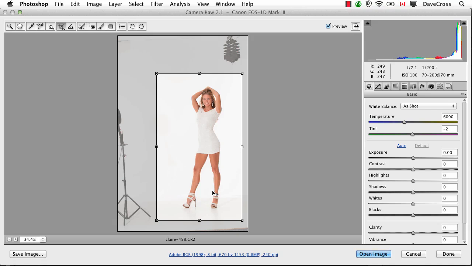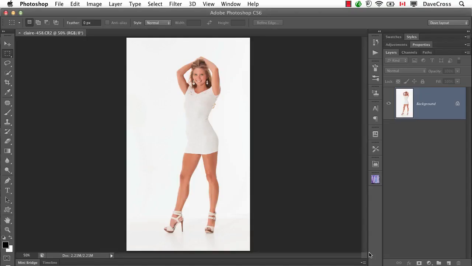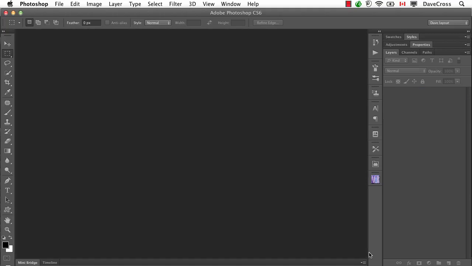But here's what happens by default. If I just open that, it'll take it into Photoshop and it'll open it. Problem is, that's kind of the end of our journey, because at this point this is now in Photoshop and there's no relationship whatsoever back to Camera Raw. So if I decided actually I need to change the exposure, really at this point my only option would be to close it and start over again.